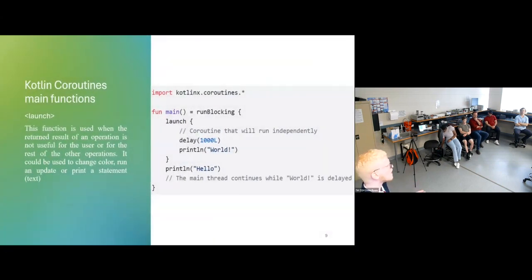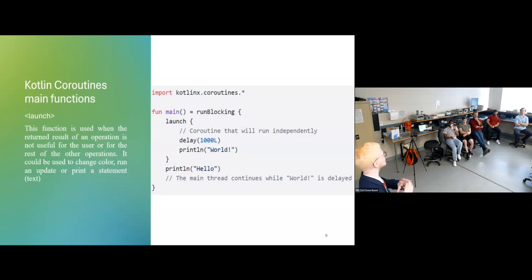So I want to talk about three main building operators in the coroutines in Kotlin. The first operator we have here is the launch operator. What does it do? Launch is a building operator that is used when you have a process that needs an answer or needs a response.